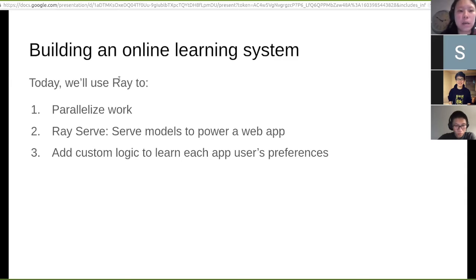One of our TAs, Simon, is actually the lead developer for that library. So feel free to ask him questions about Serve through the Zoom chat or on the Slack channel. So one cool thing about using Ray Serve to deploy models is that we can also take advantage of all of the usual features of Ray. So the final notebook will actually focus on adding some custom Python logic to learn each user's preferences online.